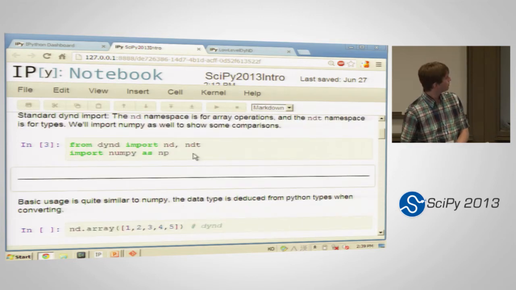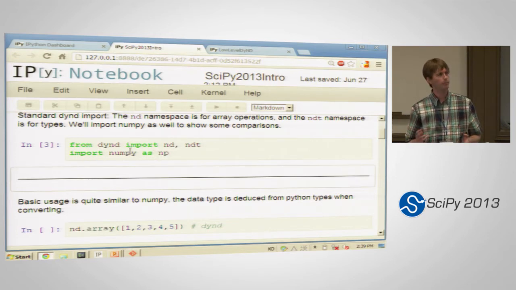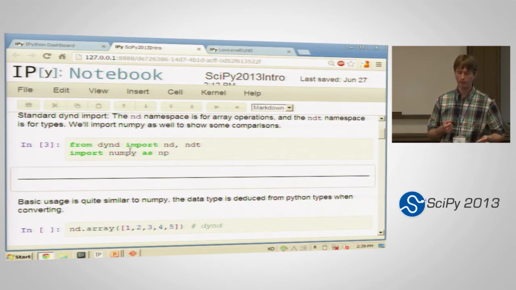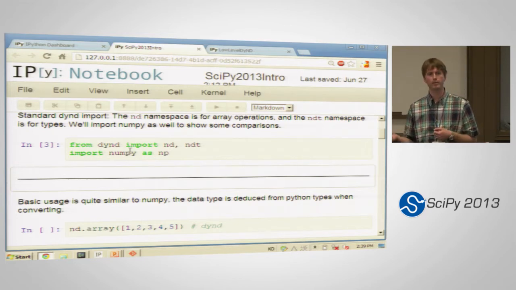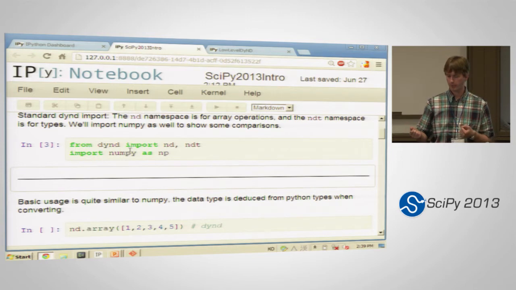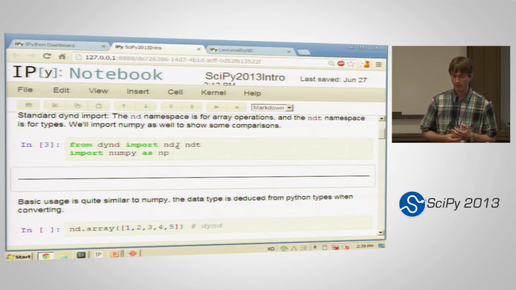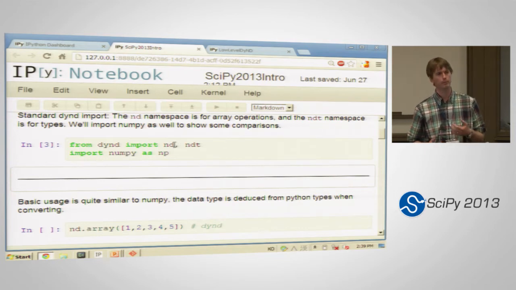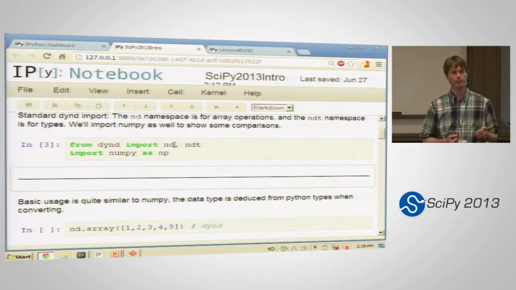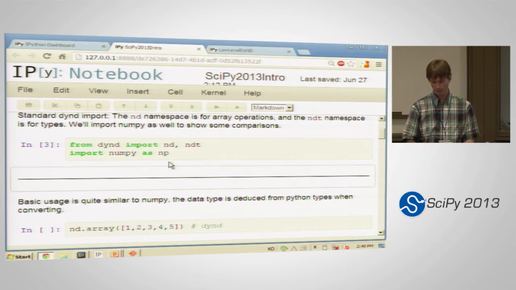In NumPy, some people do import star, other people do import NumPy as NP. I'm a big fan of using a separate namespace for it, and so I've baked into the library the notion of doing it that way. What that lets me do is put some things that would conflict with NumPy's global namespace in there, so there might be some more natural spellings of things because of that.